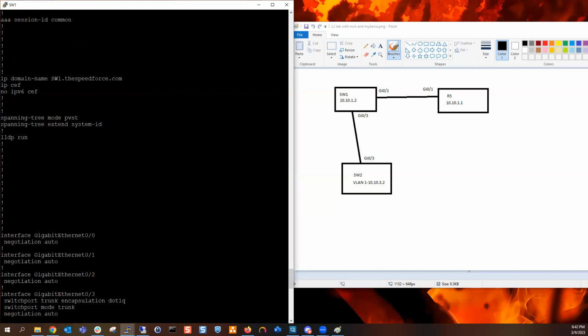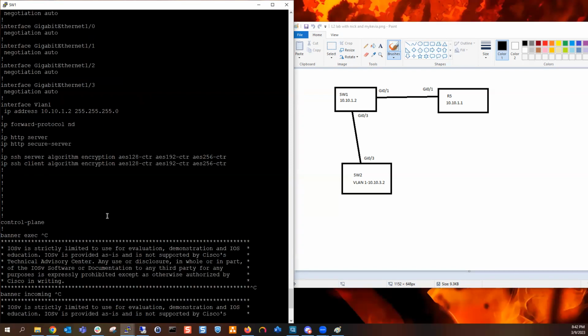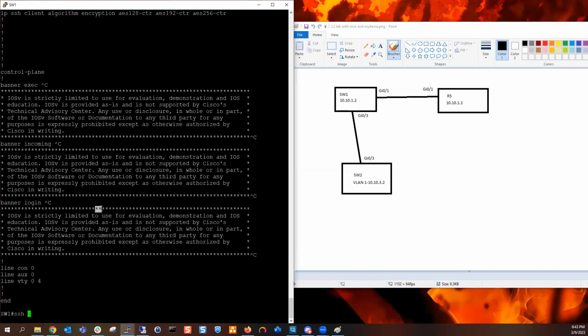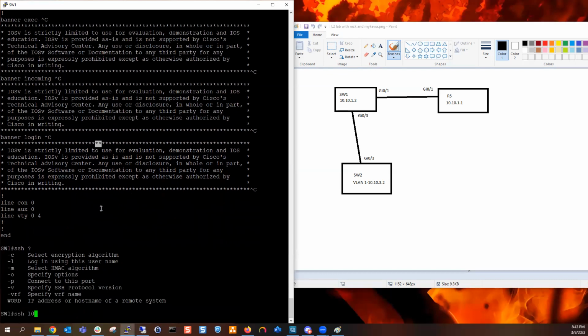The other reason I was also thinking about it is if one is using CDP and this switch is using LLDP. That has nothing to do with it. That's not going to block your SSH connection. The only thing going to block your SSH connection from my point of view is either an incorrect username and password, or SSH not configured on both sides. Correct, that's where I was looking earlier. Yeah, same encryption, the 128, 192, and 256. That was what I was seeing before. So let's say if the router is 1024, that means the switch cannot be configured correctly to match the router's configuration.